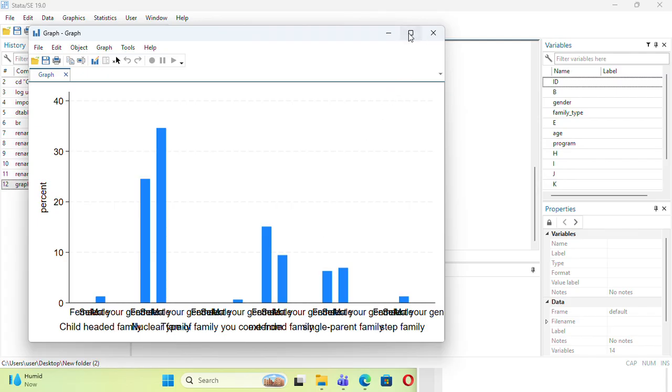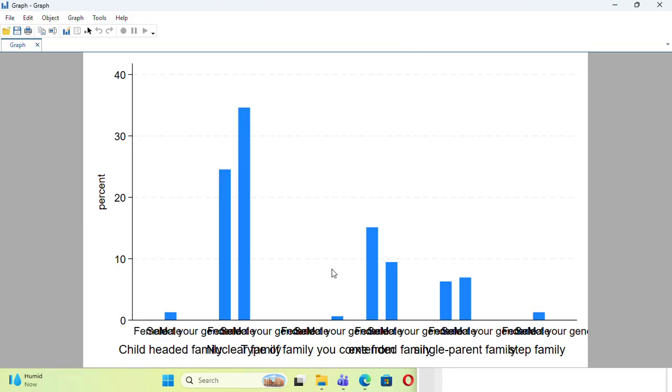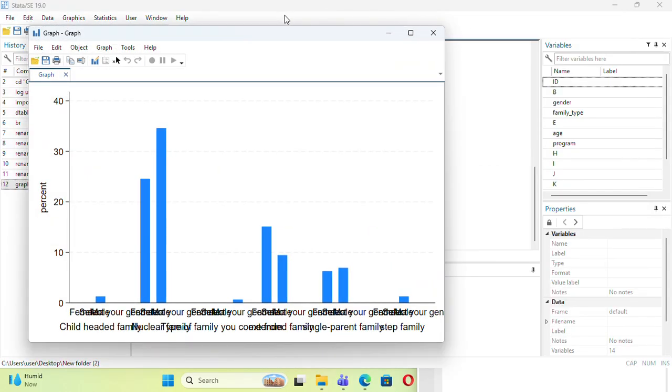And as you can see, this is the graph that it has shown us. My colleague will continue from question 3 going below.